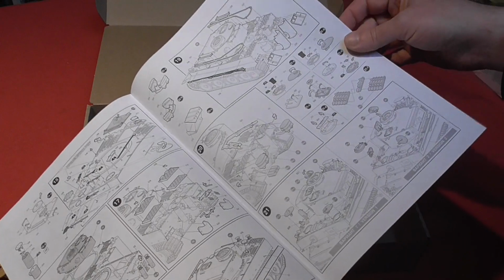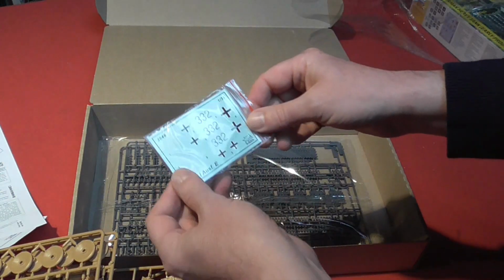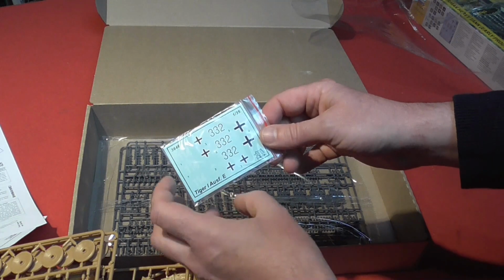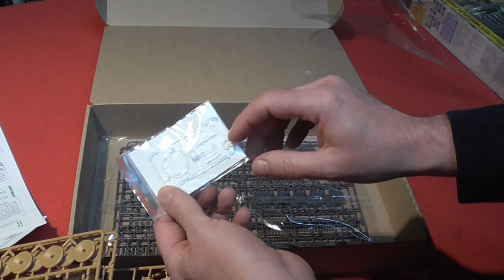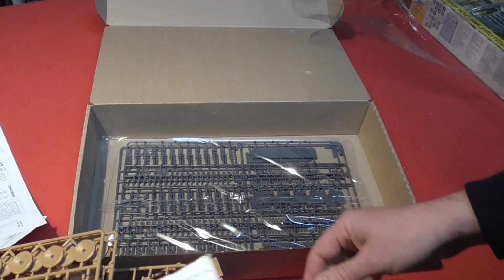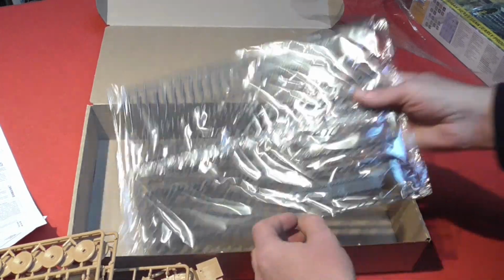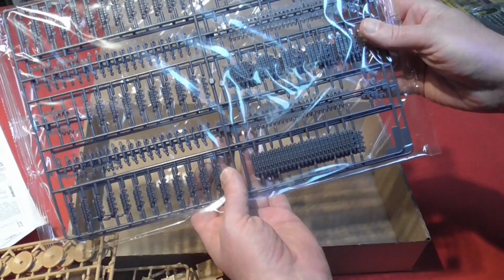And yeah, this looks like a pretty straightforward build actually, just quickly looking at those instructions. And it's got a bit of a painting guide on the back. We've got a set of decals as well, so we've got a couple of numbers with the turret crosses, turret numbers, and also some see-through parts. I'm not sure. And then finally at the very bottom we have the tank tracks.